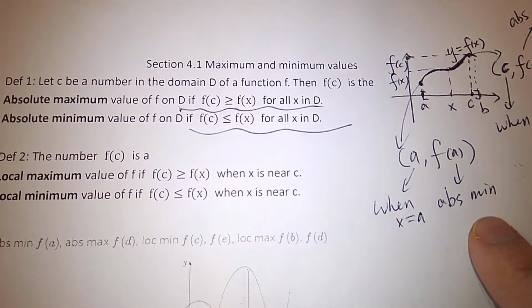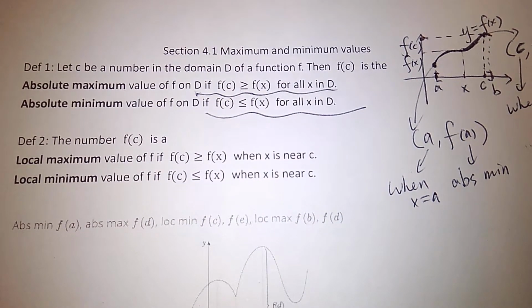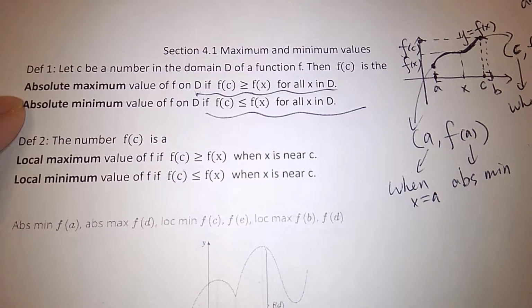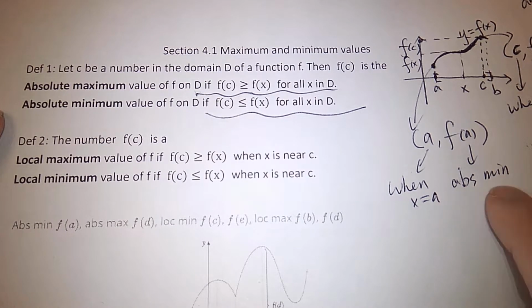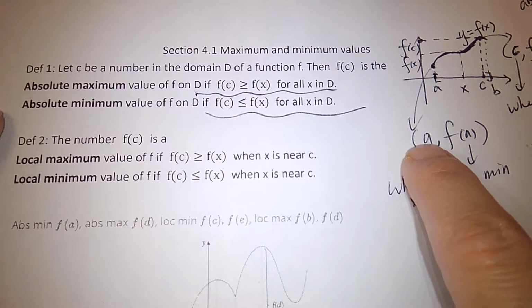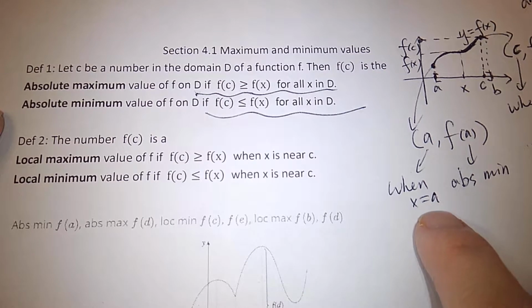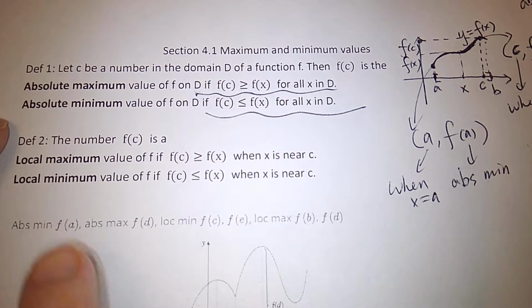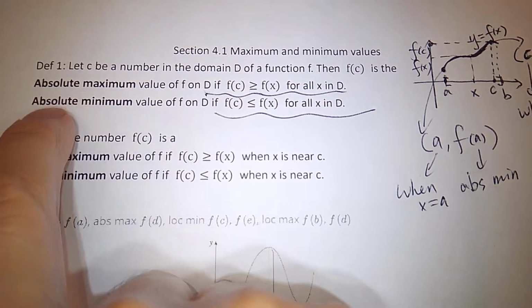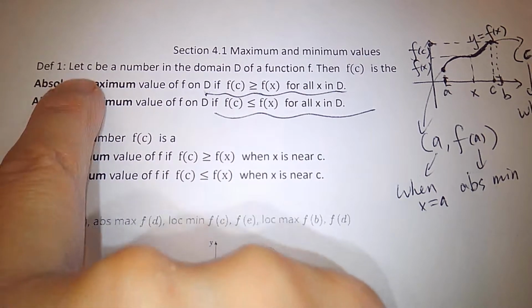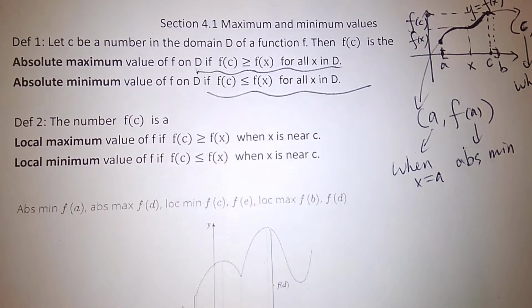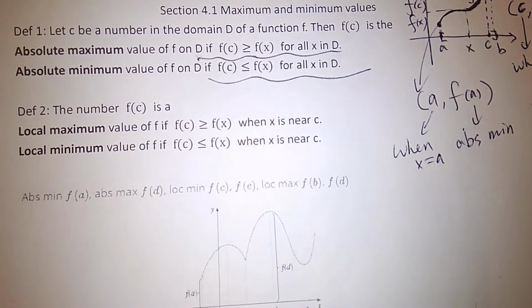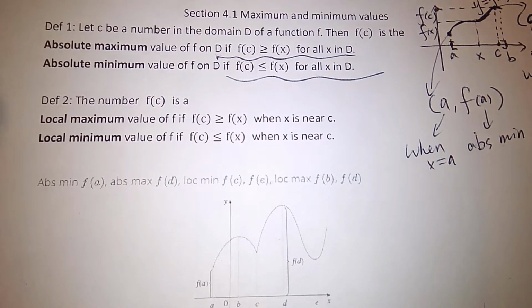Guys, do you see that? This is the absolute minimum value and the absolute maximum value. Just see what the highest point and the lowest point on the graph are, okay? The y-coordinate gives us the extreme value. The x-coordinate gives us what? When x equals where does it give us the extreme value? Both the absolute maximum and absolute minimum values, in general, we call them extreme values. So that's good for the absolute maximum and minimum values.